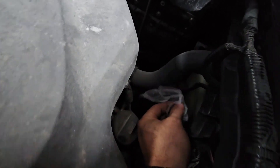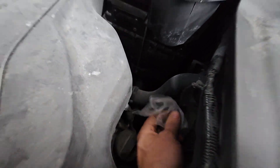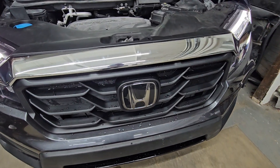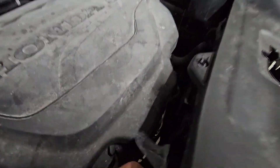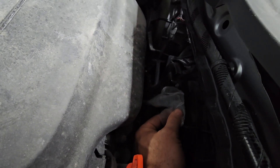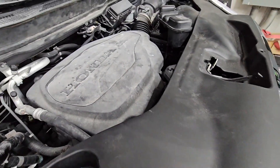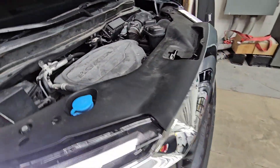You can see this one is blowing inwards — what it's doing is taking the air from the front, sucking it through the AC condenser, and pulling it towards the engine. Same thing on this one, as you can see it's blowing inwards. Here's the issue: a lot of times when you buy an aftermarket fan, it's a DC motor.